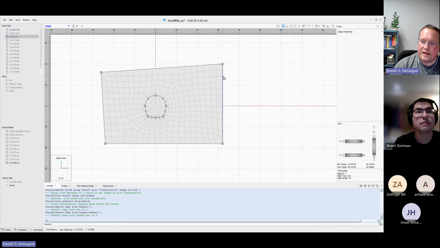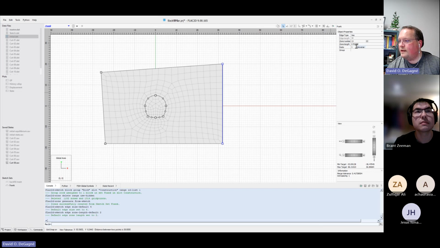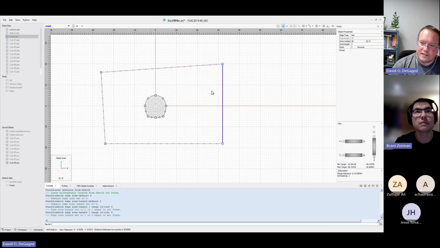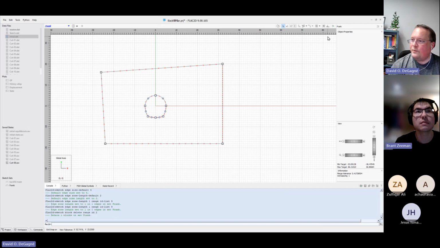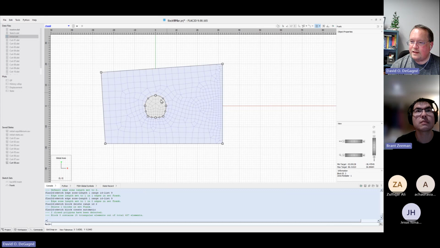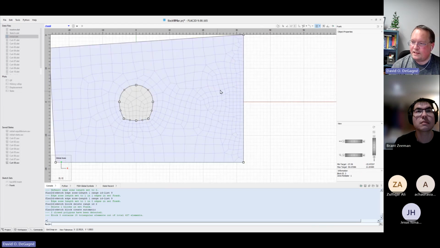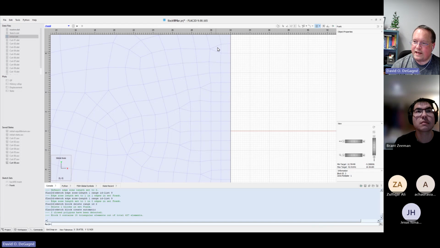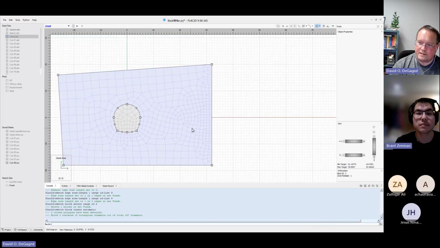And then at any time, you can come here and change the zone length or the number of zones on that edge. So we could change that to 1. Now it's going to destroy the mesh that was there, and we probably want to get rid of that one. But if we go here and rezone everything, you can see it's much finer along this edge. And then it's tried to do some kind of ratio as it's moving from this length to this length. And then you can see here it's put in some 3-sided elements.